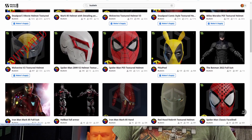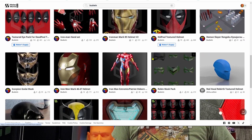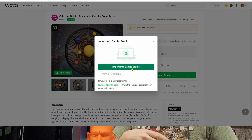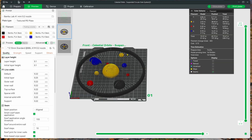I was scrolling through Maker World looking at all the cool designs, went down the rabbit hole, grabbed a design, downloaded it. I wasn't using Wi-Fi yet so I loaded the design onto an SD card. I did not notice the printer was not set to a P1S — it was set to an A1 Mini. So the coordinates, acceleration, and speed were all wrong, and it ended up crashing and slamming into the wall.